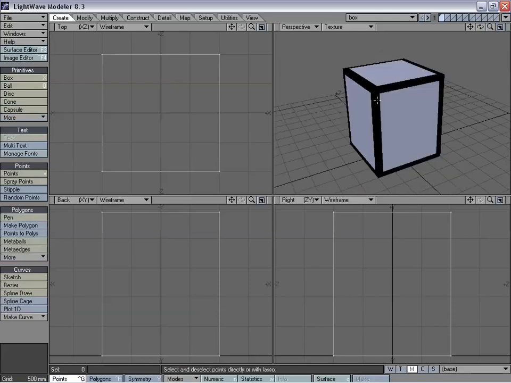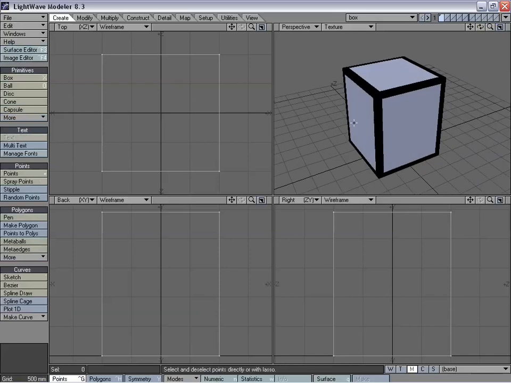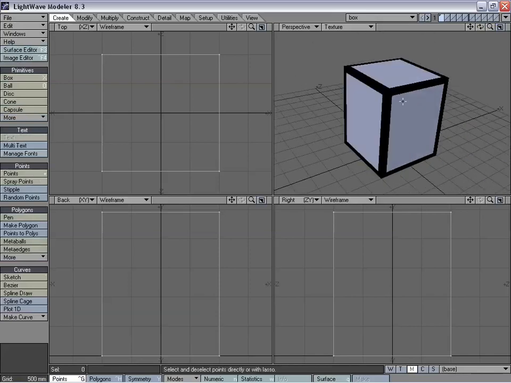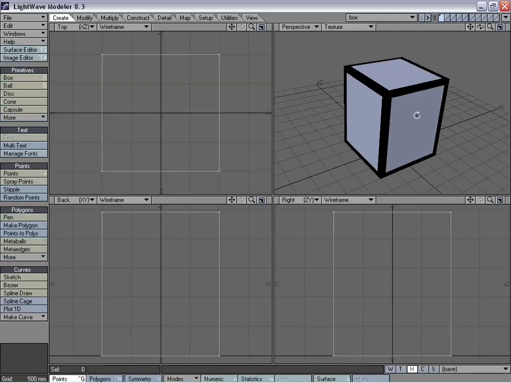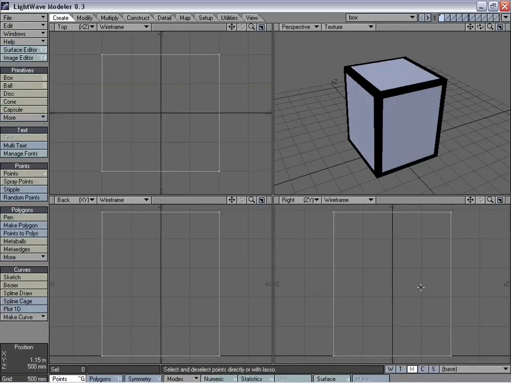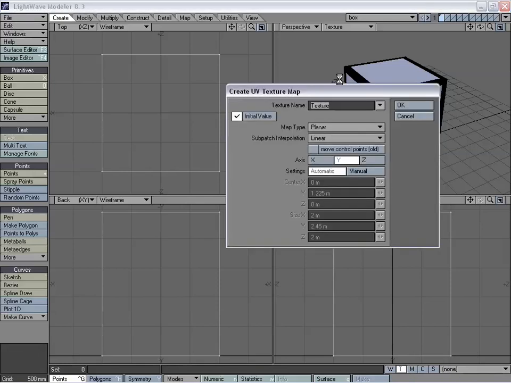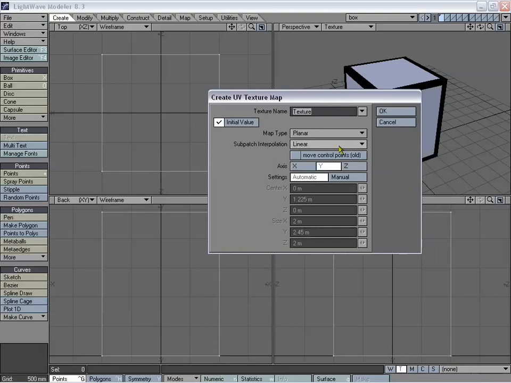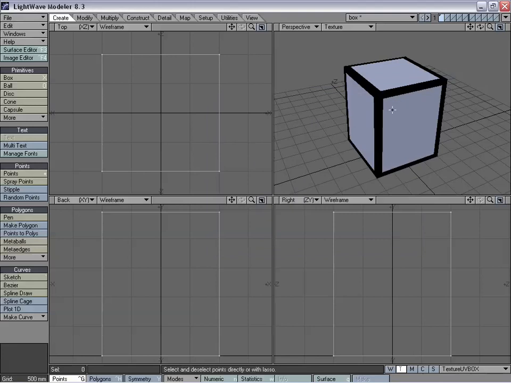Now, depending on the complexity of the object, of course, it's going to take a little longer for certain things, but I'm just going to show you how to do it with this cube. And basically what we're going to be doing is just letting Lightwave bake the textures onto a UV map. So we're going to start out with the T down here for a texture map, or UV, and we're going to select New, and we'll just call it Texture UV Box. And I want to use cylindrical on the Y, and go ahead and click OK.